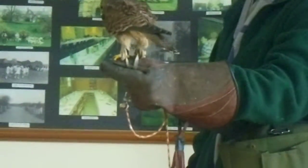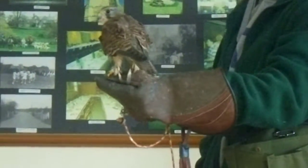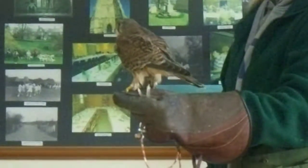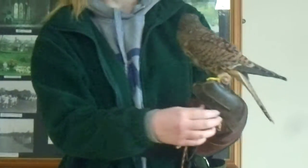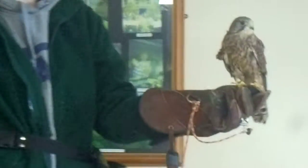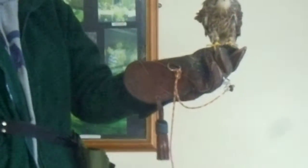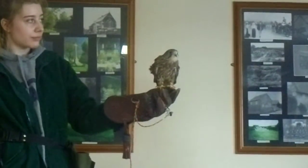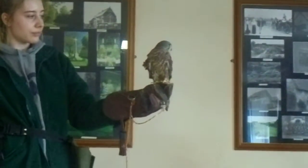That means she is more than capable of building up speed by dropping out of the sky. There is a bit of misconception with the speed of falcons — if they're flying straight, a pigeon can out-fly them. But if they go up and use the height and then drop out of the sky, that's where they get their speed. They actually stoop out of the sky.